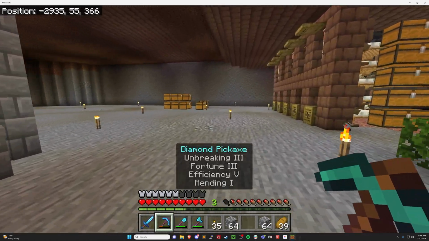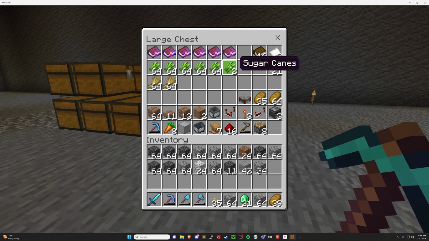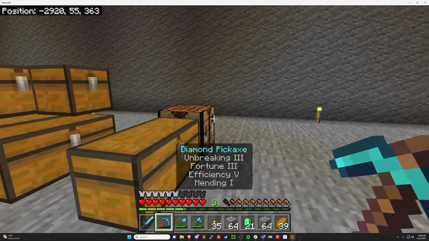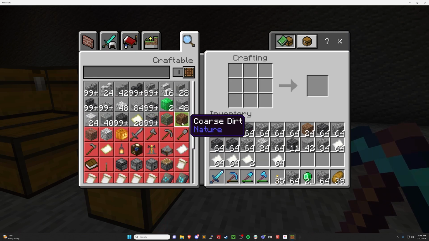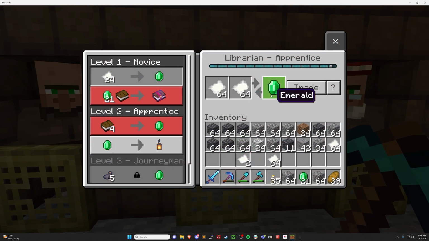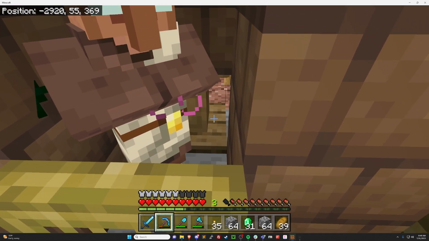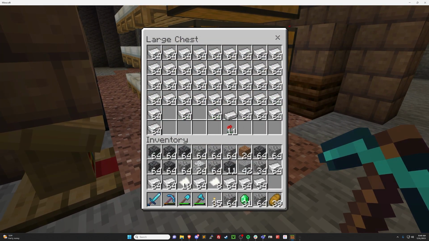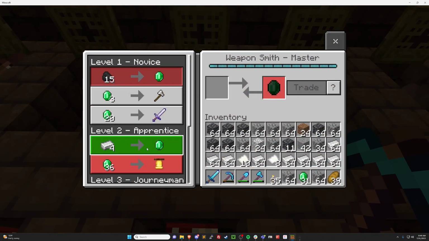I am gonna heal up or mend up my diamond pickaxe. I thought we had more emeralds. I must have spent them doing something else. So let's go ahead and trade this for paper. I would like to get a paper farm going. So let's go ahead and just do this. And that's all the paper we can trade with. But good news is we have armorers, toolsmiths, and all that. And lots of iron.